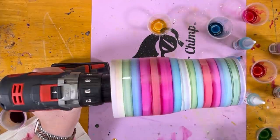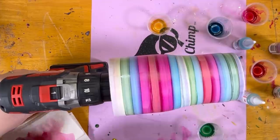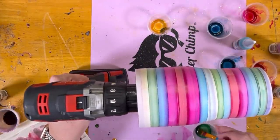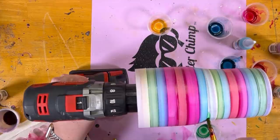Yep, I'm really enjoying this right now. Sorry, I'm still asking for a power drill for my birthday. I want a power drill of my own so I can do this weird stuff. Okay, so I'm going to do apple now.